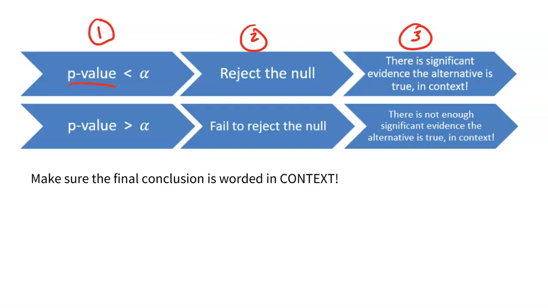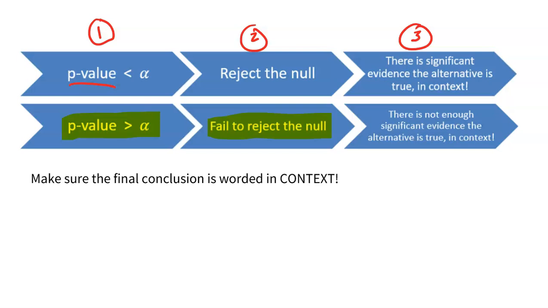Now, the opposite of this would be when your p-value is greater than your alpha. Here, you're going to fail to reject the null. Here, you're saying that your sample might have occurred by chance, meaning it wasn't weird. So we would conclude by saying there is not enough significant evidence that the proportion of balloons that deflated before they were supposed to is greater than 10%.